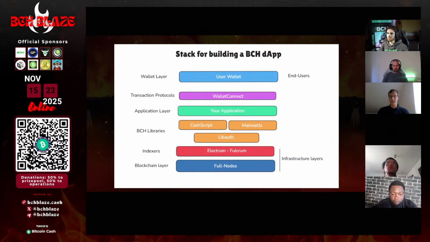If you're very interested in running infrastructure or how the infrastructure layer works, then feel free to dive into this. But as a builder, you can also just take it for granted and use the existing infrastructure, and get started either on libauth for some utilities, but you will mainly, as I see it, interact with these higher level wrapper libraries like mainnet.js and the CashScript SDK.